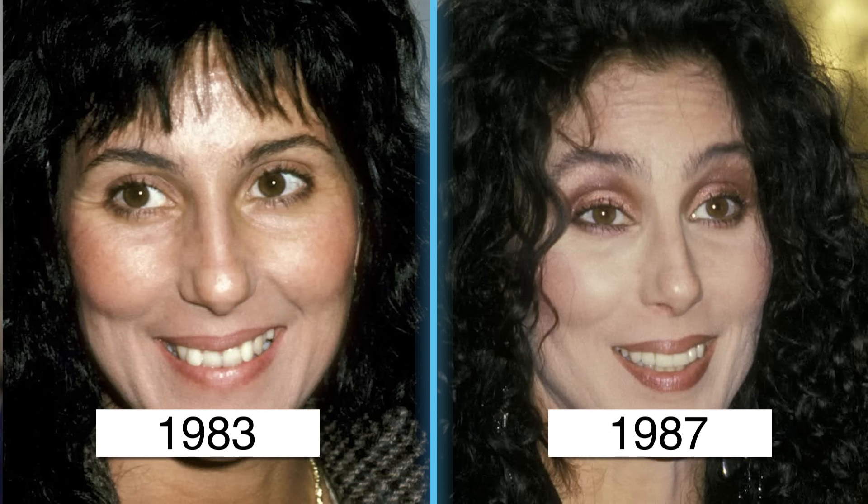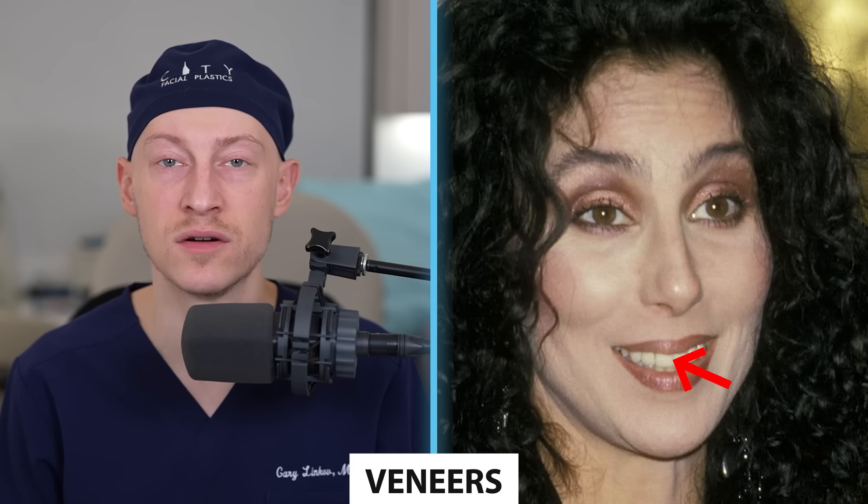In 1987, at the age of 41, I do see some signs of a potential rhinoplasty procedure. Cher's nasal tip and the bridge of her nose appear to have been narrowed, and her nasal hump appears to have been partially reduced. This is a common trick in Hollywood where a person gets part of their hump reduced but not the whole thing, so it looks as if they didn't have that much work done. Some people also like to preserve part of their nasal hump to preserve some sense of ethnic identity. There are people who get their nasal hump removed and then regret it and ask to have it replaced, which is a very difficult procedure.